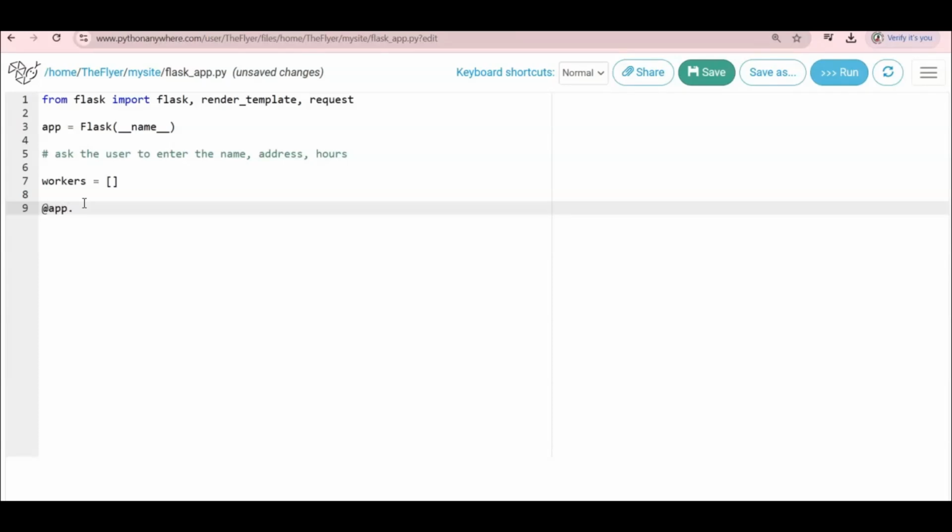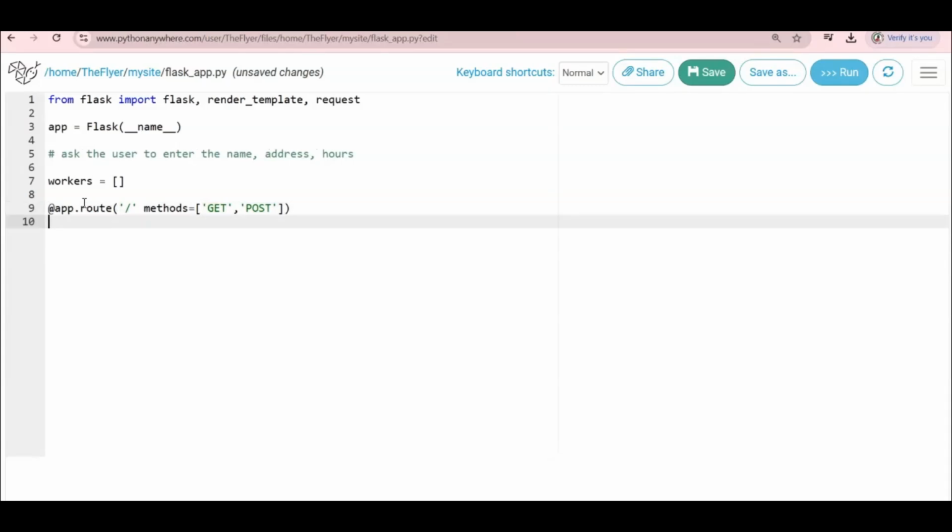So the purpose of this is to use the route. The route will say, of course, the current endpoint of your data. And then, if you have knowledge in HTML, we can use the methods right here. Of course, we have the GET, and we have the POST. Okay, that's it. So there you have it.